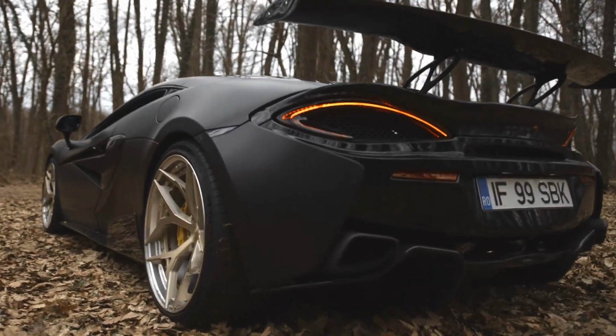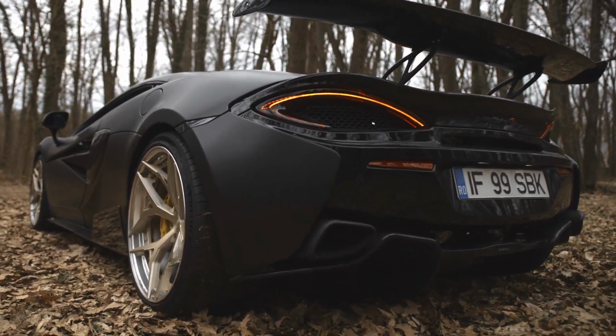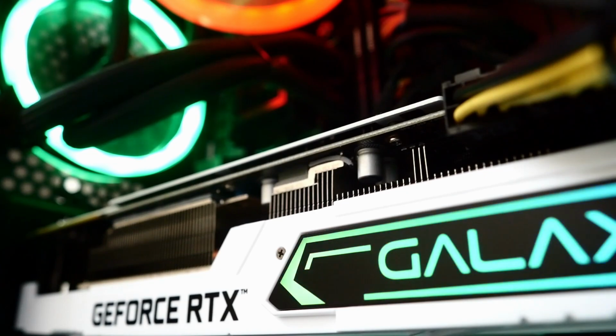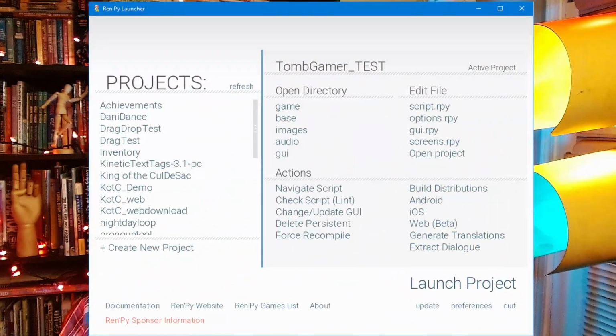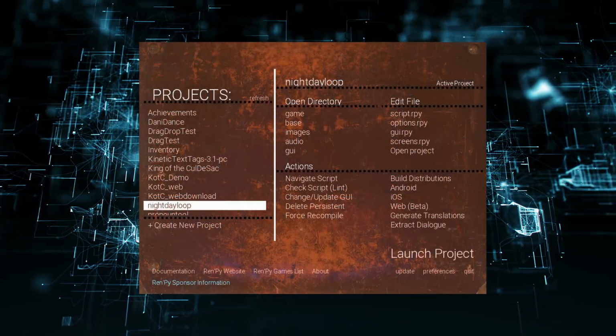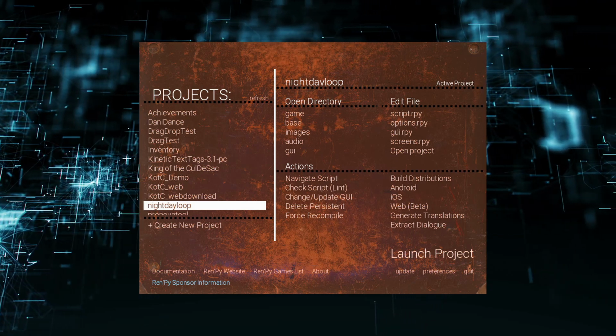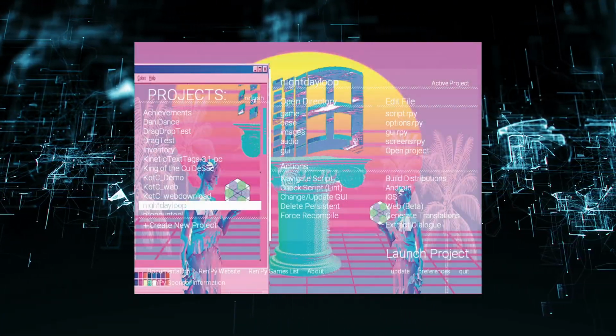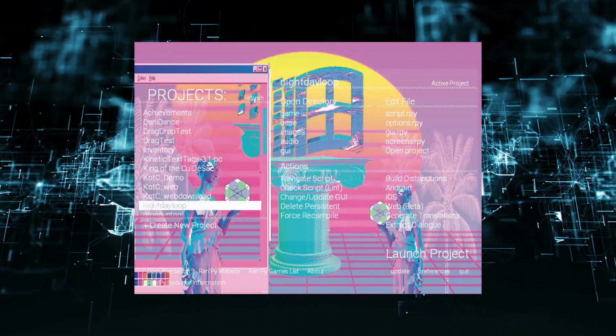Cool cars need spoilers and racing decals. Custom PCs need RGB lights. So when you download Ren'py, don't leave it looking like this. Give it a custom theme. Maybe the Troubadour is to your taste. This little number here goes by the name of Cattle Brand. And this one was cool in 2015, I guess. But if you need something a bit more specific to your needs, customizing your Ren'py launcher is a lot easier than you'd think it is.